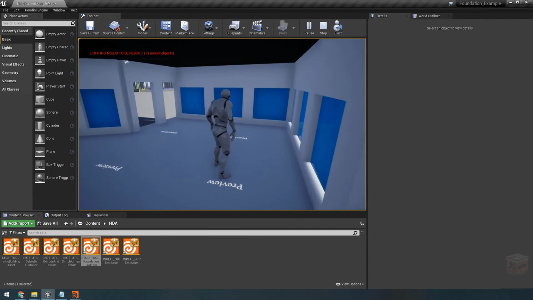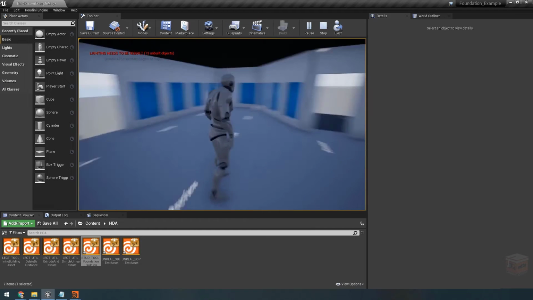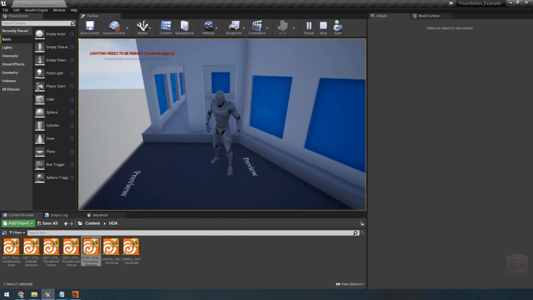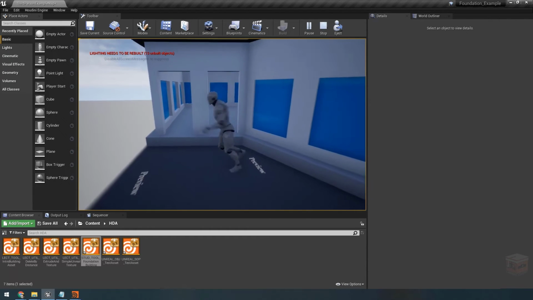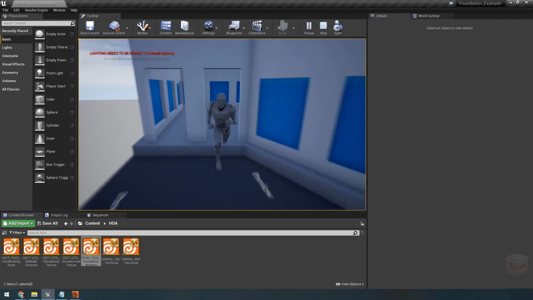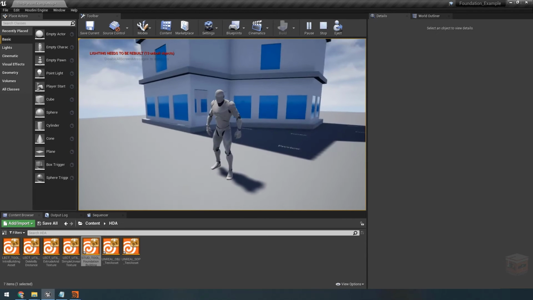Now we're almost done. There's just one problem left, and that is the matter of the collision mesh. You might notice that I can't actually properly enter the building, and that is directly related to the fact that we beveled this edge.